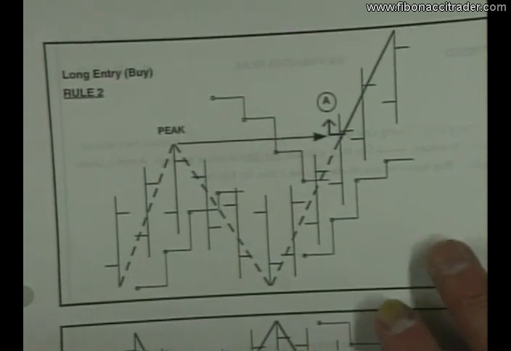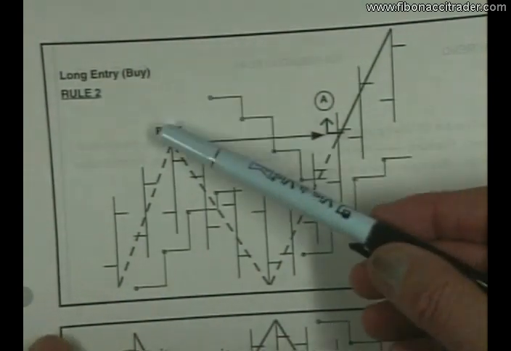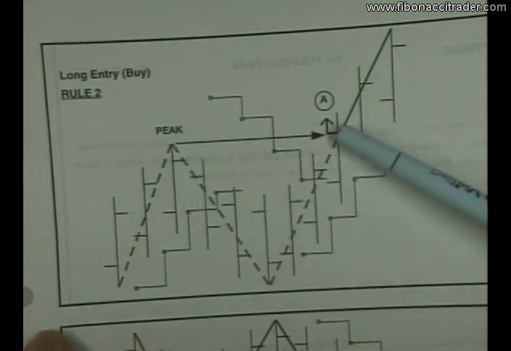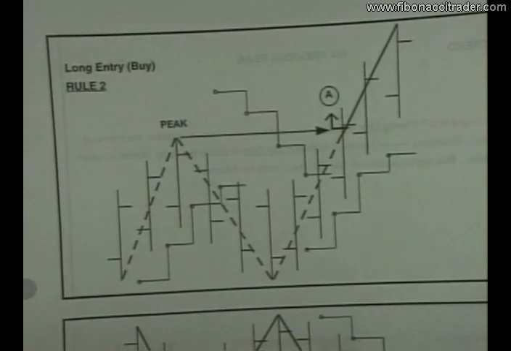The other way to enter the market, the second way to enter the market, is via a trend change. In other words, the market has been in a downtrend. It forms a peak, where I'm showing you here, carries on downward, comes back up, okay? And the peak is taken out. Just because the peak is taken out, can you enter the market? The answer is no. There is a fixed rule for that.